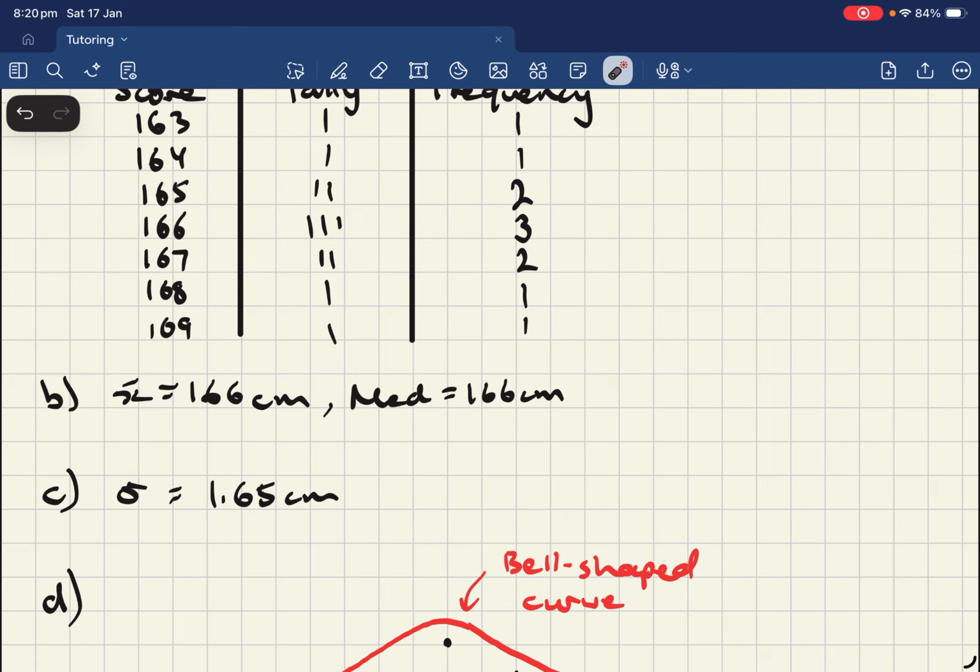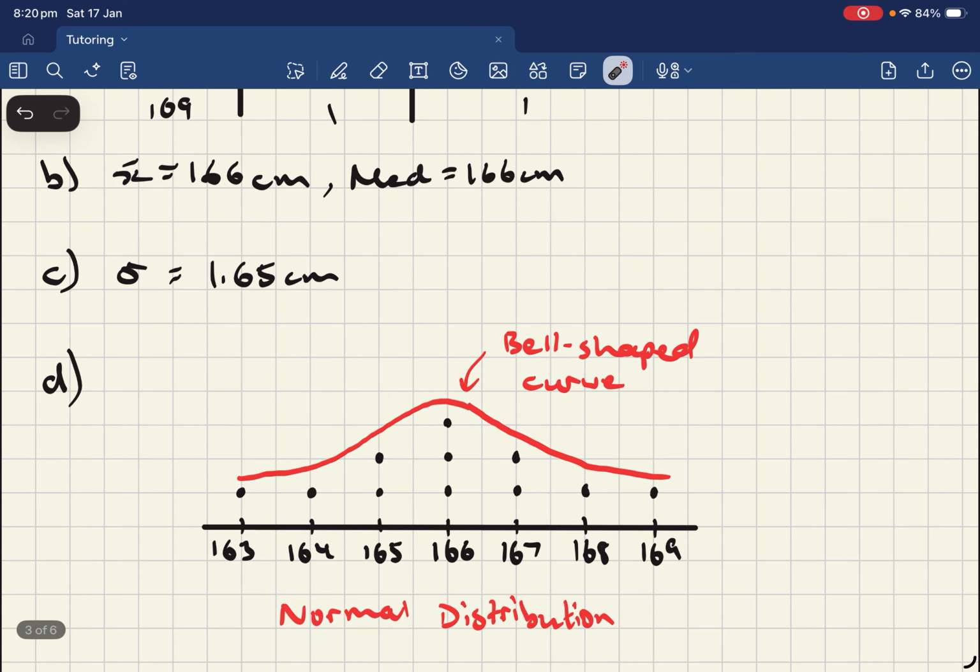We can write it as a dot plot, or even a histogram we have done in the past. You can draw this in any way you'd like, and the bell-shaped curve is just drawing a curve above the tops of these points. So we're essentially just getting a feel for the shape of the data. So we draw this curve above the points. As my number of dots get bigger, my curve goes up to a maximum, then it goes down on the other side.